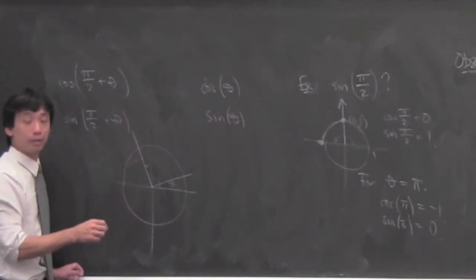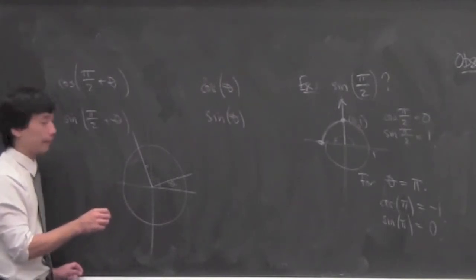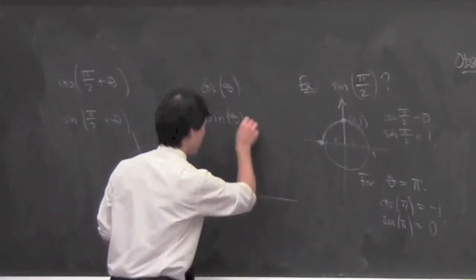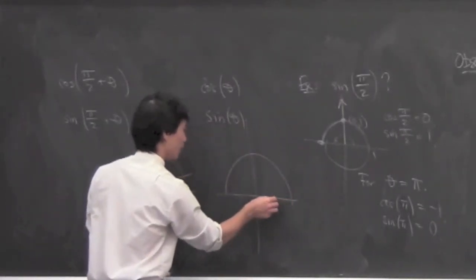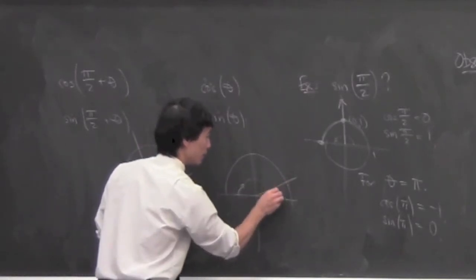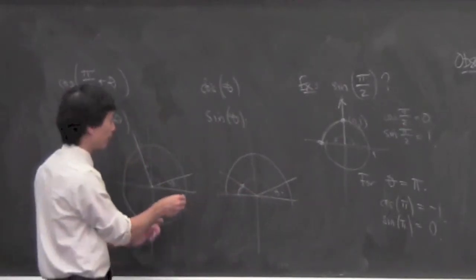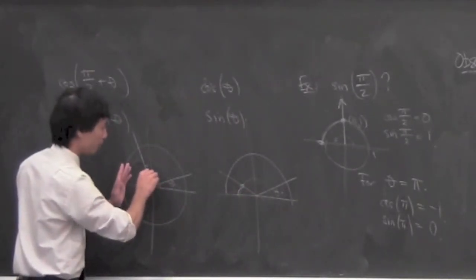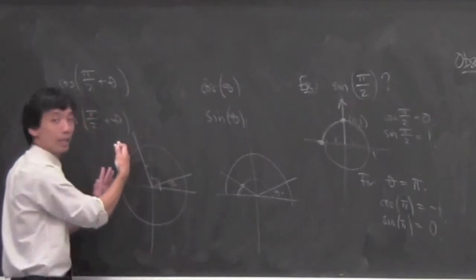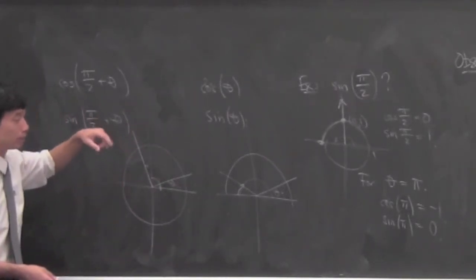But I thought when we subtracted theta last time, we went that direction, so when we added theta, we'd go in the opposite direction. We do. Last time we had pi minus theta, so here's theta, and then we go backwards to subtract off theta. Now we've got 90 degrees, and we add on theta. So it's not the same.